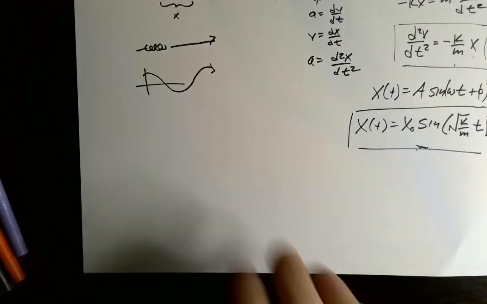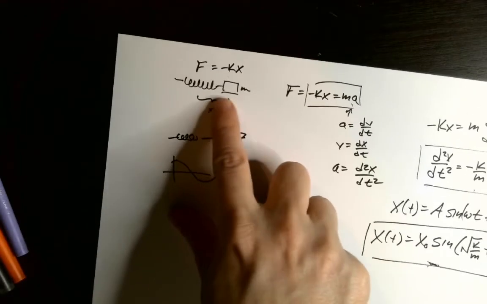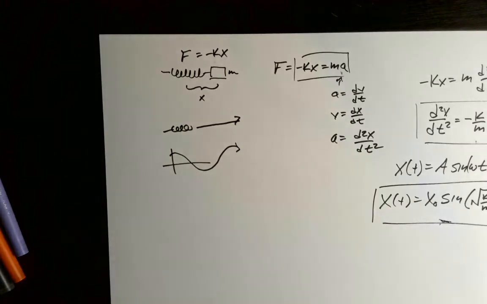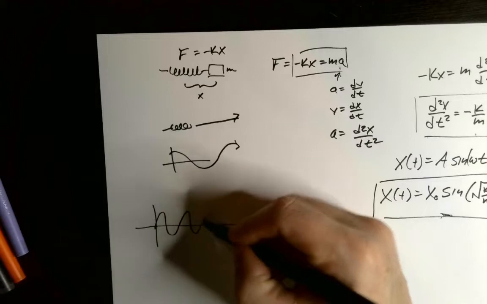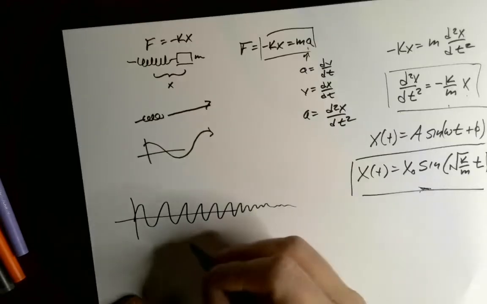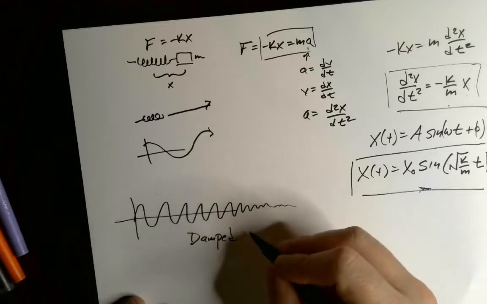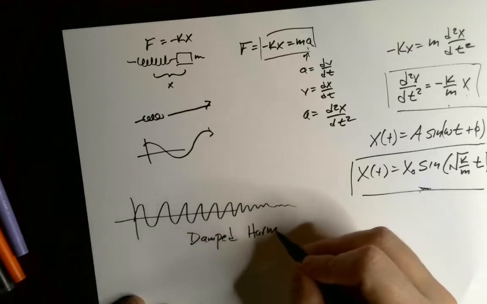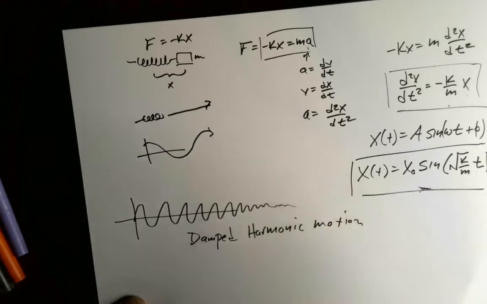Just like you don't really put a mass on a spring and let it vibrate, and that vibration goes forever and ever and ever. What really happens is there's friction or air resistance, and that sinusoidal motion gradually decreases. We call that damped harmonic motion, and we saw a differential equation for that as well, although we didn't spend as much time talking about it in first semester.